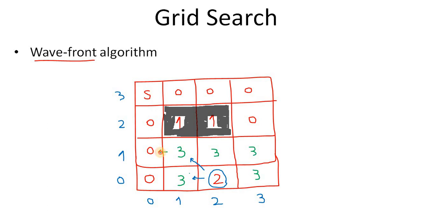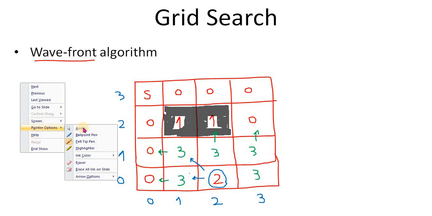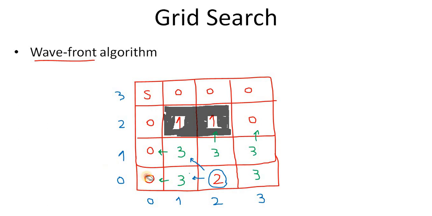It will look here, and here, if it's a free space. And here it will look, but it's not a free space, so it cannot go there. But in these 3 cells, the algorithm can make changes. First it will change here, and then here and here, and these cells will have a value of 4. And these 2, the obstacles, will remain unchanged.